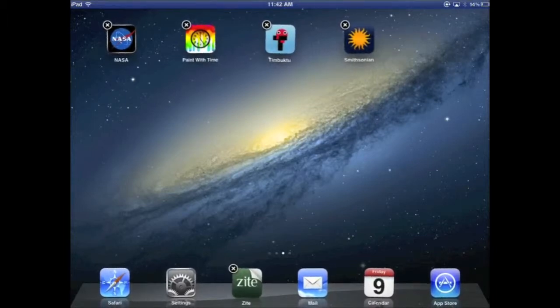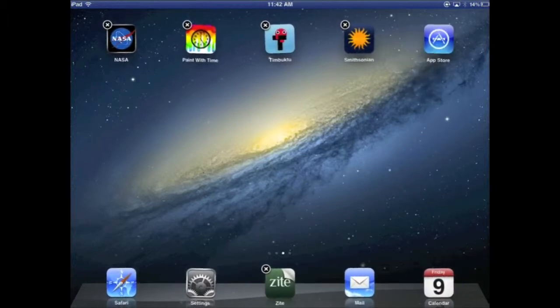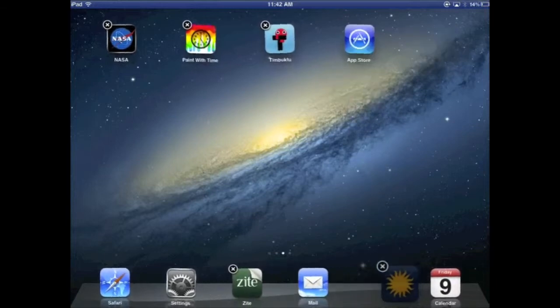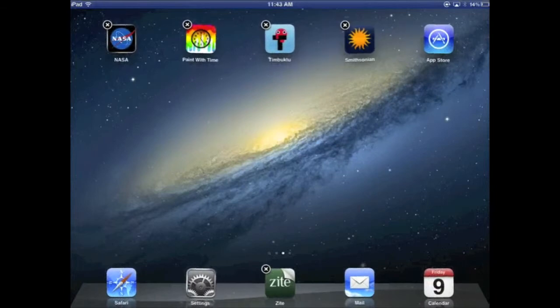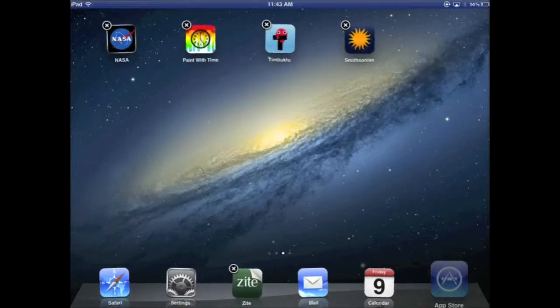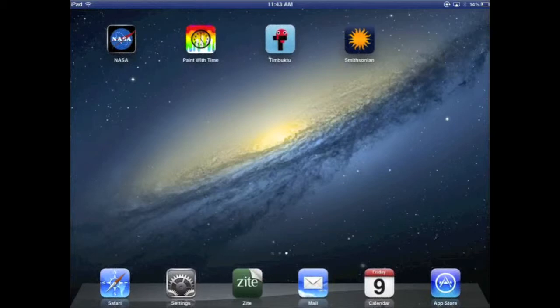At this point I can also move things on and off my dock. So if I wanted to take this App Store app and drag it up, I could take my Smithsonian app and put it onto my dock. So that there it is on any screen I'm on now, it's now on my dock. I can switch things over just by dragging it up, move my App Store back down, and there it is. To stop them all dancing and moving around, I just press my home button on the side of the iPad, and that's it. Their positions are stored.